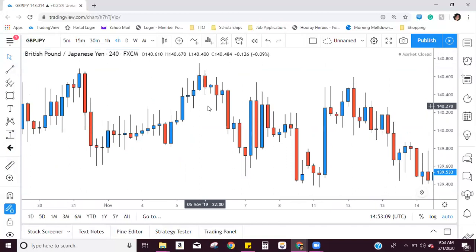So that's what a morning star is. That's what an evening star is, and that's what dojis are. And you can combine them. Inside of morning stars, you can get hammers. You can get big pin bars. Inside of evening stars, you can get shooting stars. With a doji, you can get a double top. You can get multiple confirmations inside of it.